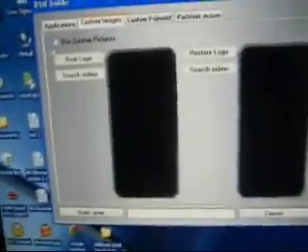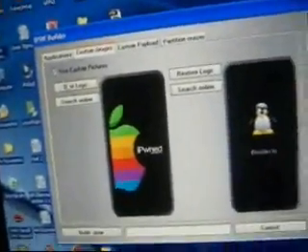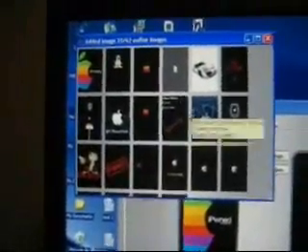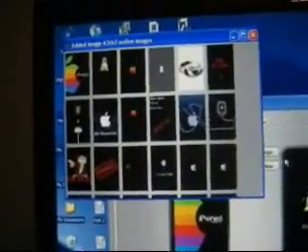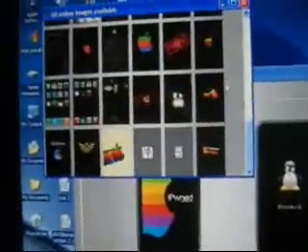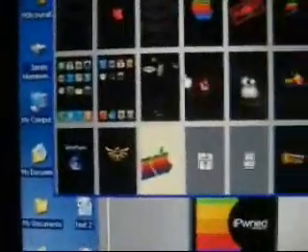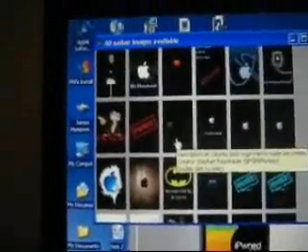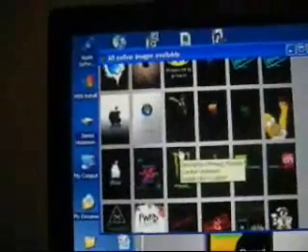If you want to, I would suggest a custom boot up logo. They're pretty cool. So check the box, custom boot up logo. And then hit search online. I don't like this one. Wait, is this the... Okay, this is the boot up logo, not the Restore. Sorry about this, guys. Now just pick your boot up logo. I'll pick this one right here.